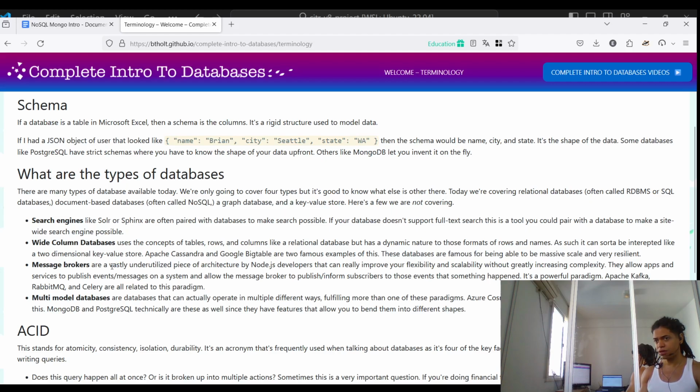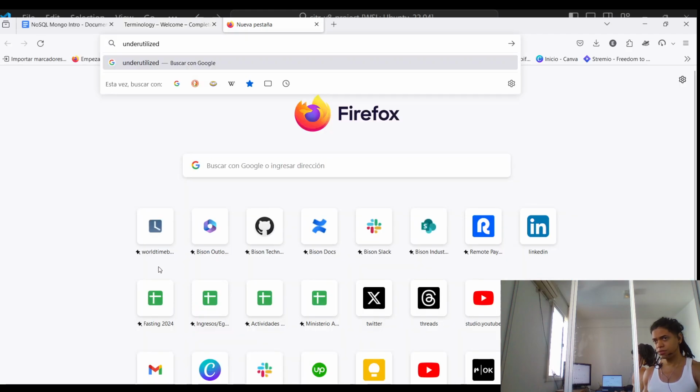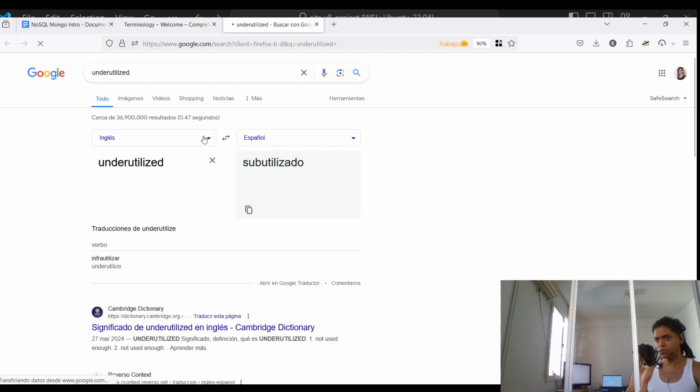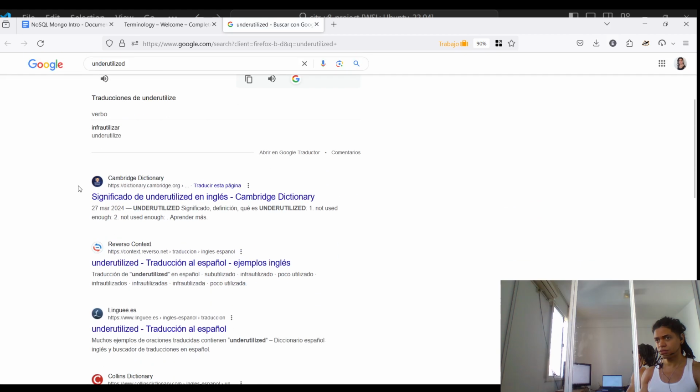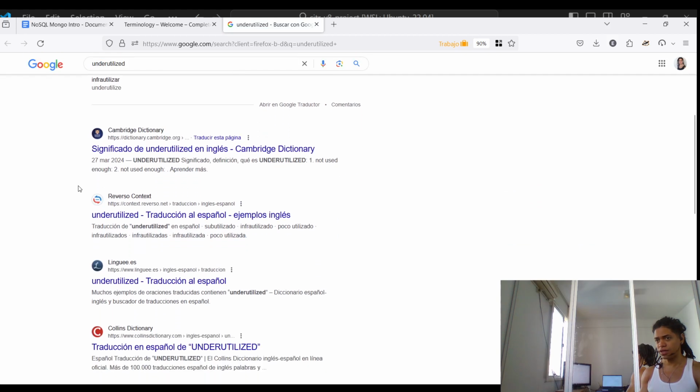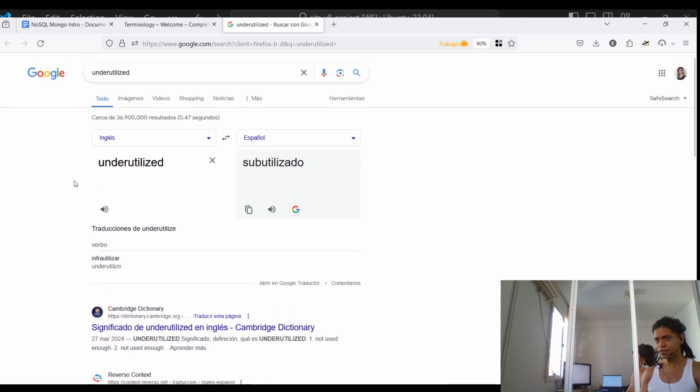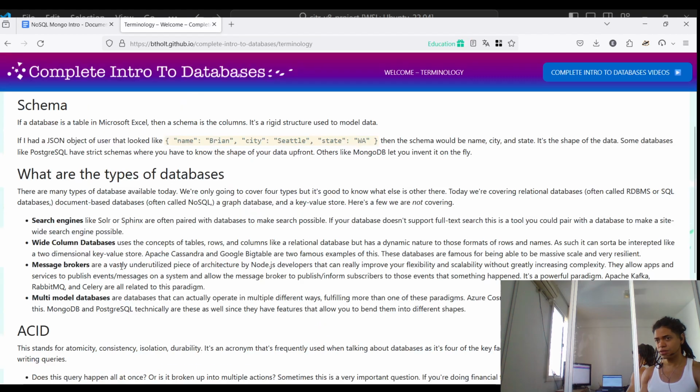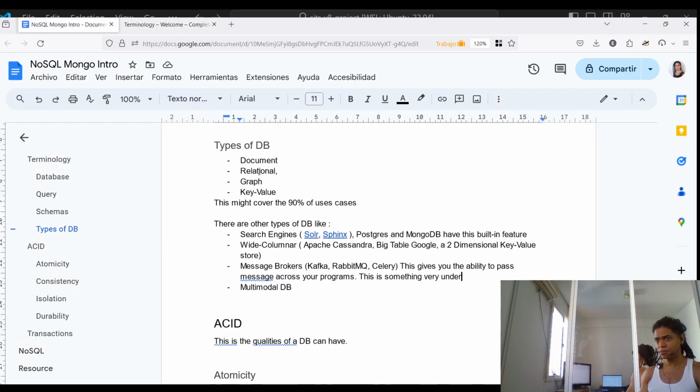Message brokers are vastly underused. Message brokers are another type of database. They give you the ability to pass messages across your program.